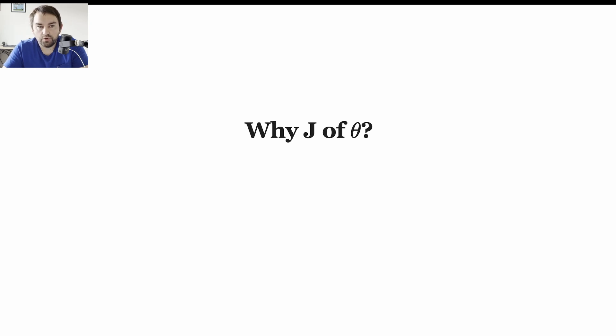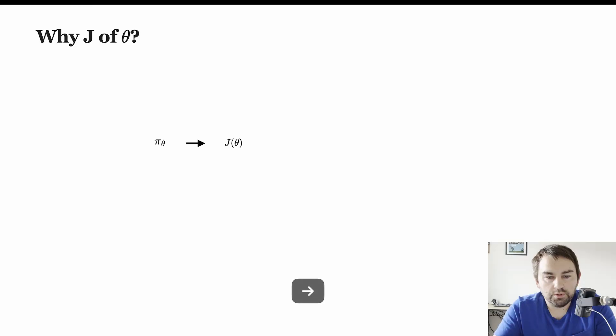So the next interesting question to ask is why is performance measure a function of θ? Why isn't it just J, for example? Well, we can think of performance measure as being parametrized by θ because suppose we have a given policy with one set of weights, π of θ. So this is that neural network that's parametrized by θ. So this is one set of weights. So this policy will give us one performance and another policy with different set of weights will give us a different performance. J is conditioned or parametrized by θ, the weights of that neural network, and that makes sense.